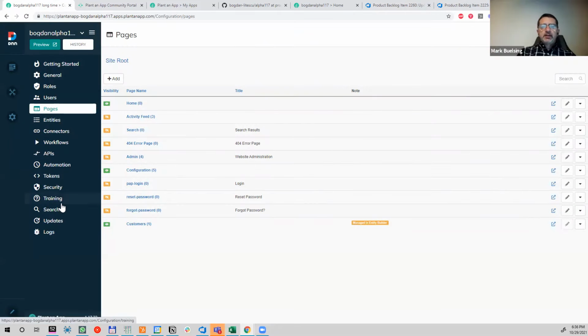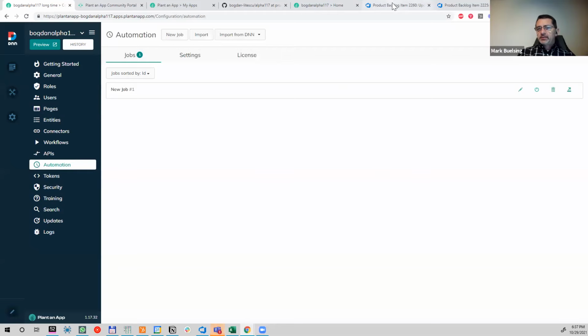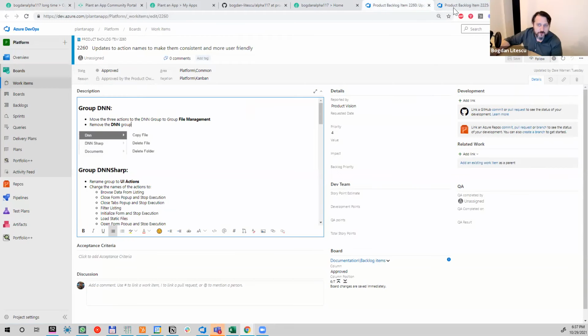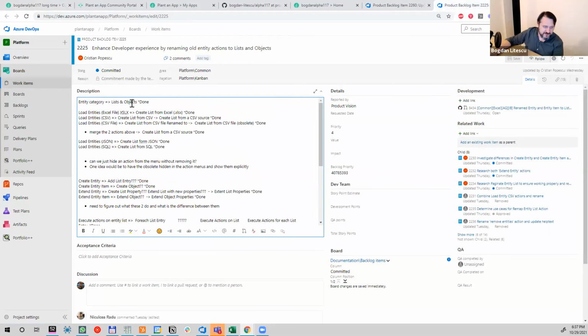Okay, and so you said entities was changing to lists, is that right? Yes, lists and objects, because apparently we have some more complex actions that are about creating a complex object. Very interesting. Like this, I think today is called create entity item, and it's basically a complex object where you can have properties that refer to other lists. So you can create a complex object, and then you can serialize it as JSON, and you have a complex JSON basically. Okay. Yeah. Okay, I get it.